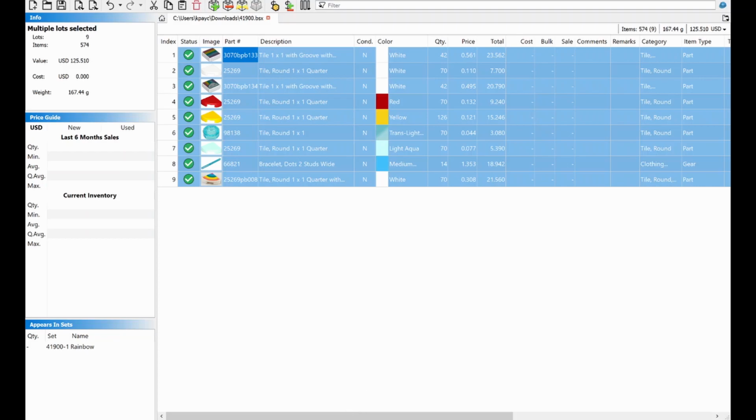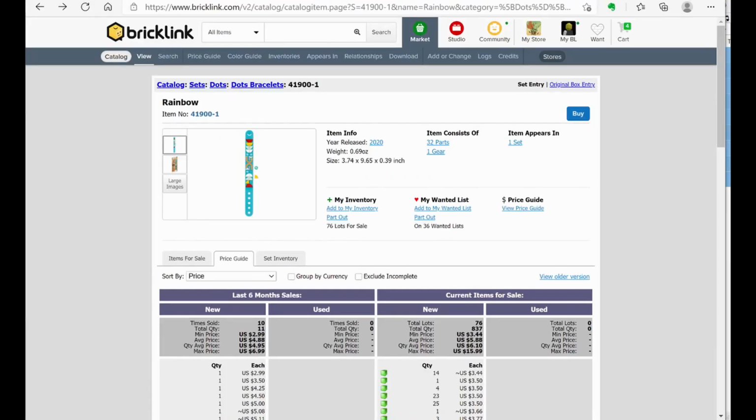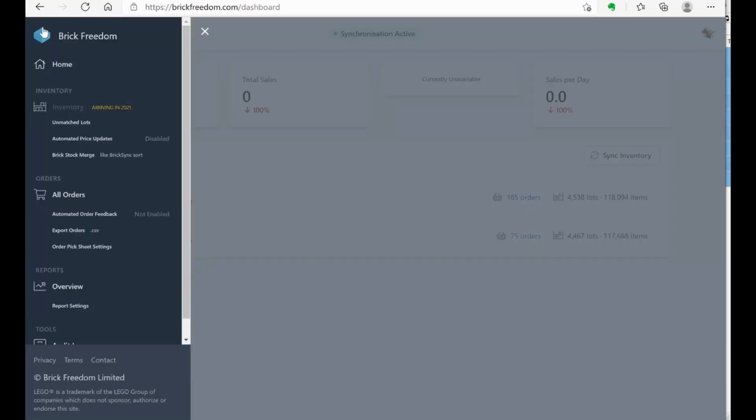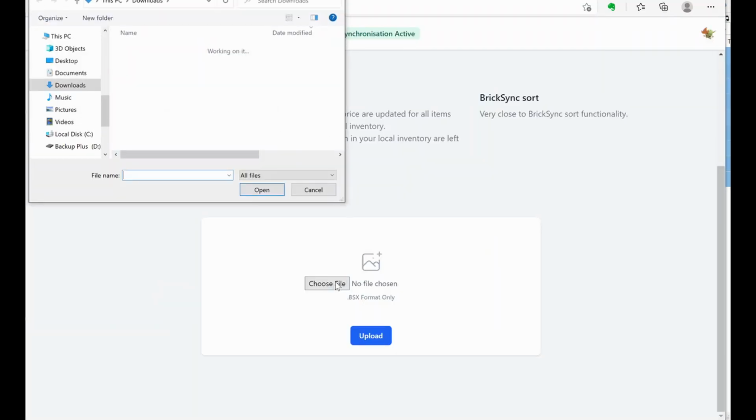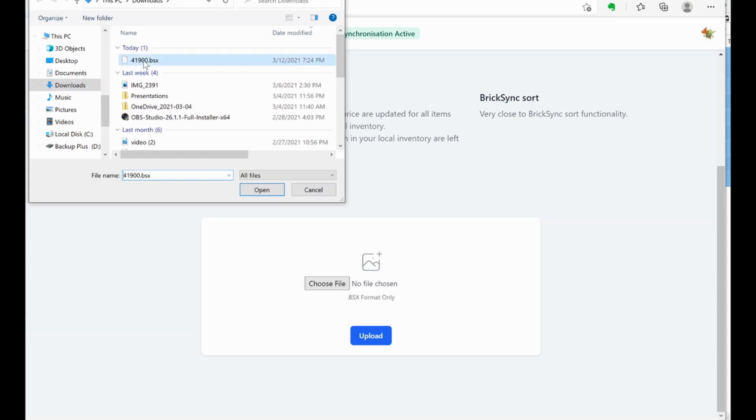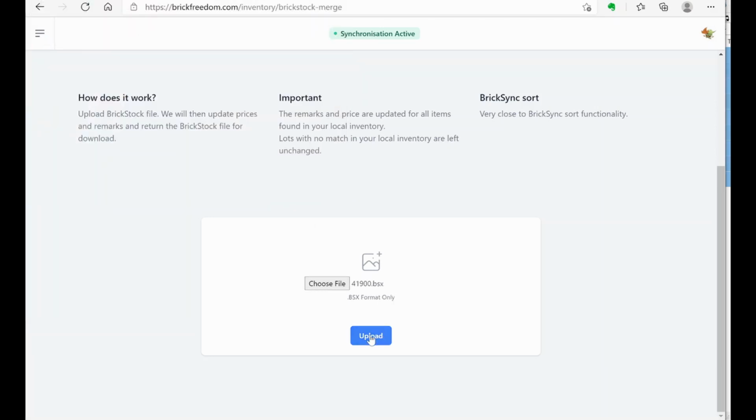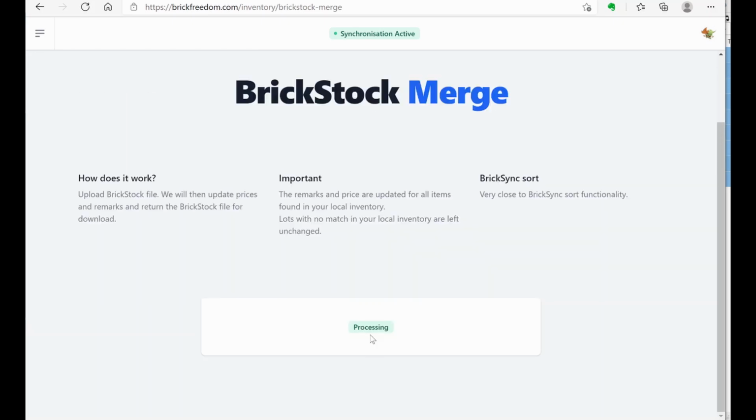All right, now we go over to Brick Freedom, and we go to the menu, go to Brickstock Merge. So we're going to pull up the file here, downloads, 41900. Open that. We're going to upload it. It's going to process it, and then it's going to give us a file that we can download.